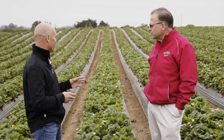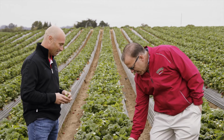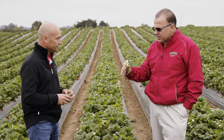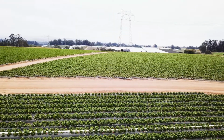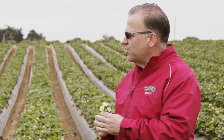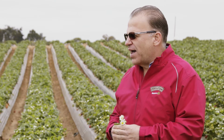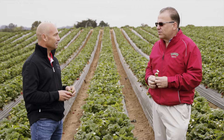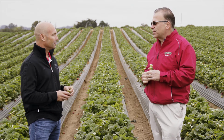Excellent. Now, flowers, right? I've heard the term popcorn. Define that for me. Yeah. Well, this is what we call popcorn right here. If you catch a field at the right angle of the sun, you can see a lot of this, what we call popcorn, or popping a flower. So when you see that in a field, you know that you're going to be in robust supply in about 4 to 5 weeks, and that's generally when Watsonville would peak for us. We typically peak about the second week of June.